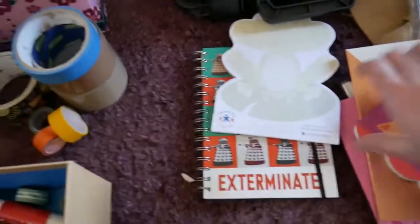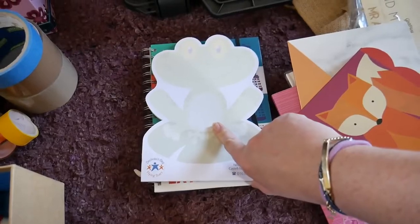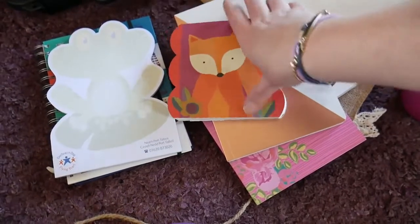Yeah, we'll get rid of that one. Oh, and you know what? We'll get rid of this one. Oh, this is the one I always pull out when I need to jot something down quickly to hand over to John for some reason, but I could just use this one because this has got nice tear out pages. As you can see, Elian decided to help me with this week's shopping list.